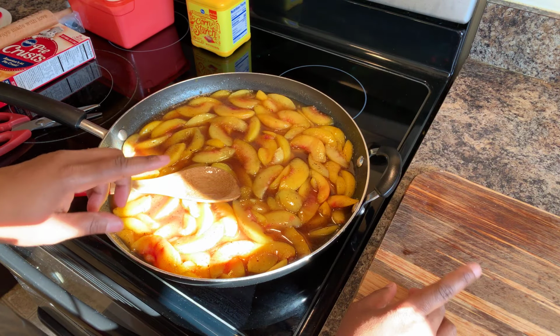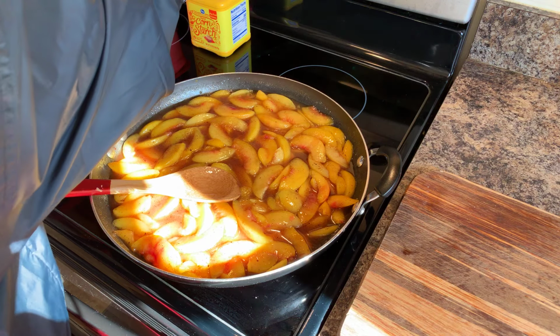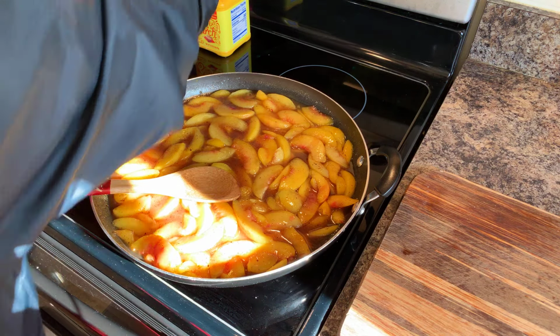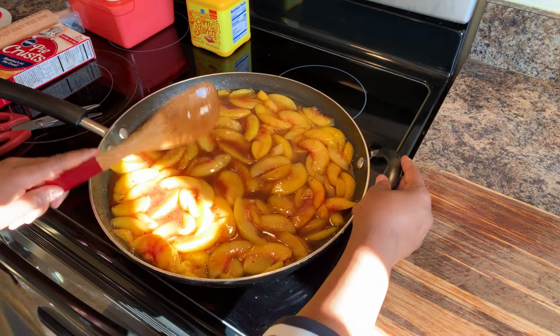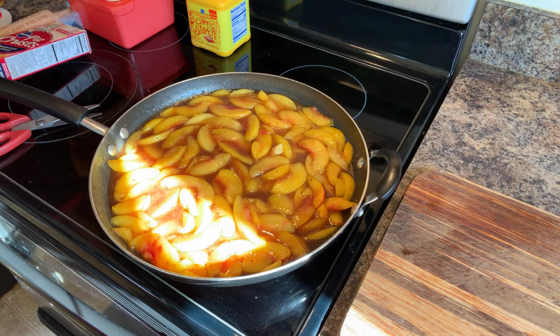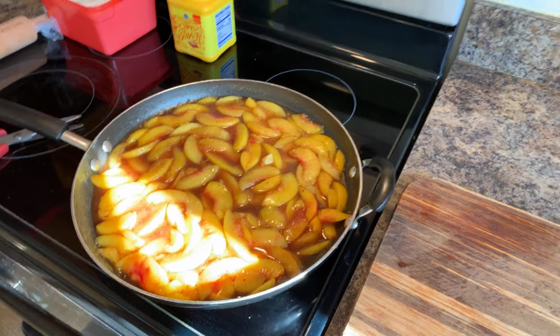If you haven't preheated your oven by now, go ahead and preheat it up. I'm going to heat my oven on 350 degrees and turn it on. Okay, so let me grab a spoon so I can give this a try. I cannot resist it. You would not believe the smell.